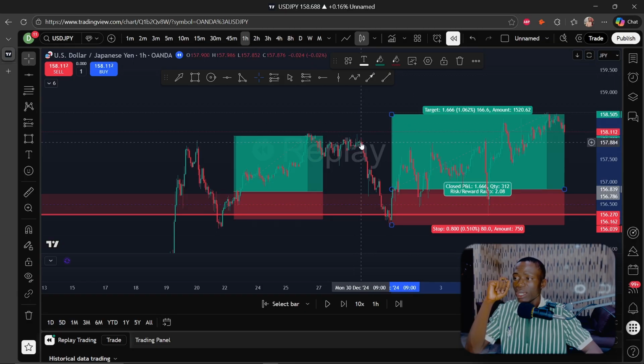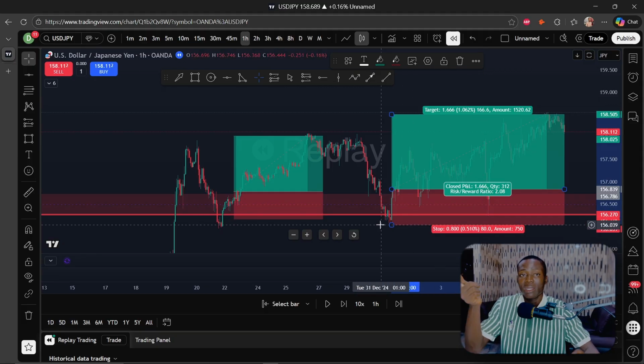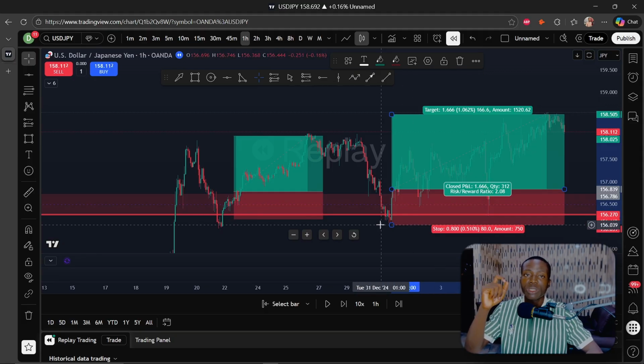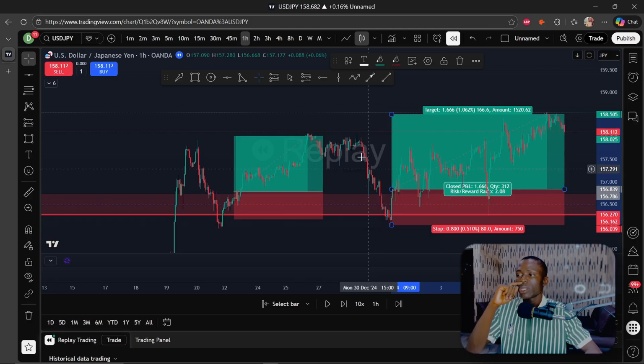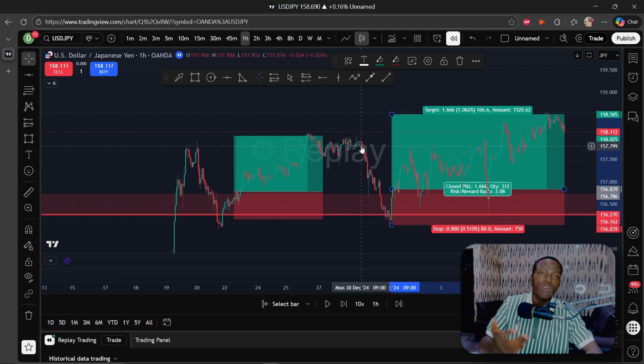So you can see that the market got to this level and it sold downwards, and you can see from here that it sold downwards. Anything is possible. It can come back to smash my SL. That's why it's always advisable you put your take profit at the nearest high. It is very important. If the high doesn't give you a 1:2, one of my main pieces of advice is you can let it be and then look for any other trade to take.